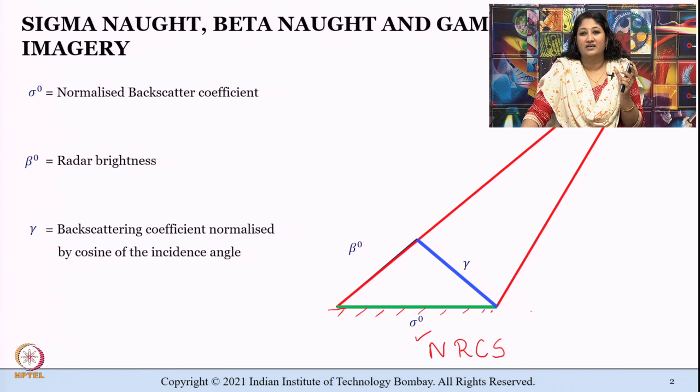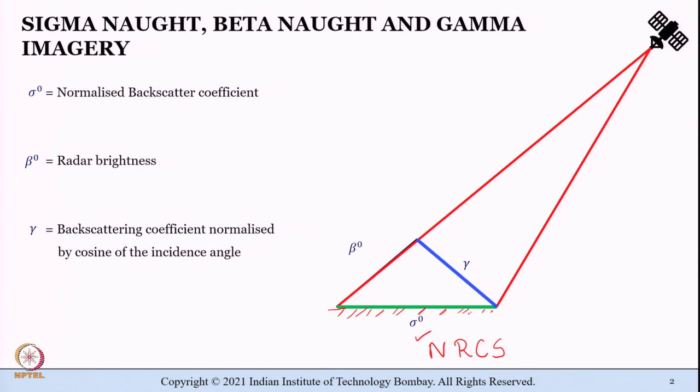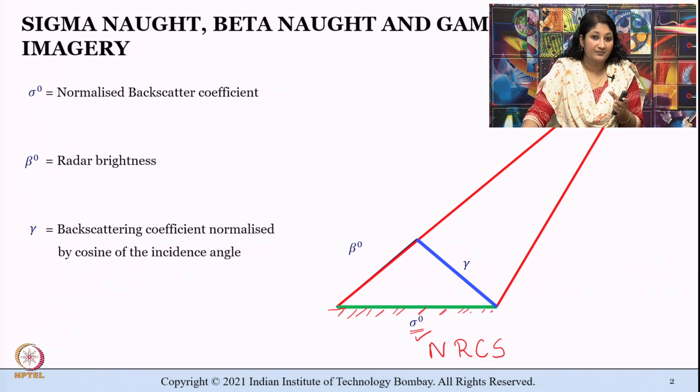Please note that here the area used is the projected area, as ground topography heavily influences the local viewing angle. If you look at a complex, mountainous terrain, say the Himalayas, the ground topography is not going to be flat like this. So, in sigma naught, the area used is the projected area, which means the actual area on the ground may not exactly be equal to the projected area.